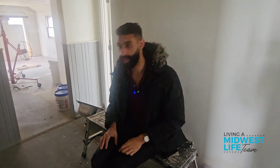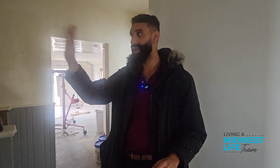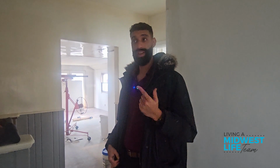And there are numbers that we use to break this down. But really, I think the biggest determination of why we would keep this house is because it's going to be hard to sell, but it's going to be easy to rent. Okay. So why is it going to be hard to sell? It's a weird house. It doesn't mean it won't sell, but there are doors that aren't uncovered. There's a weird bathroom. We don't know what we're doing with the back yet. And maybe we decide at the end, hey, it's worth selling. We know it's going to sell. But this area in Beloit is something that I think is up and coming.